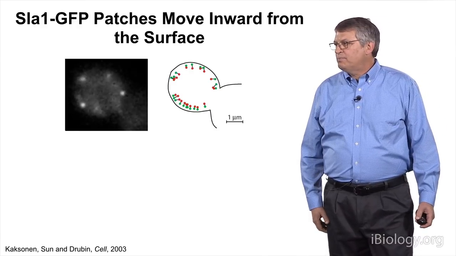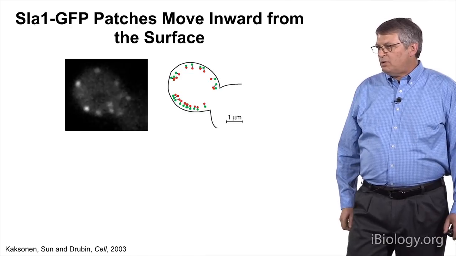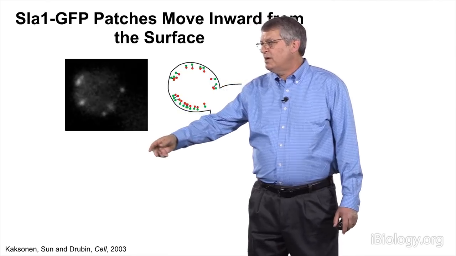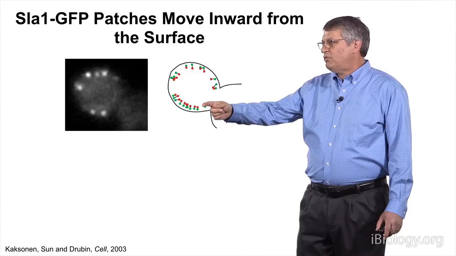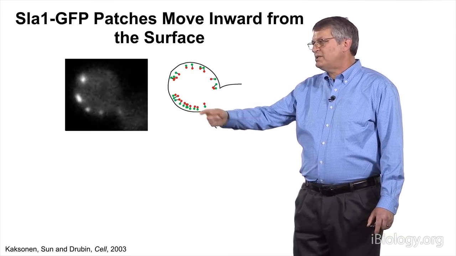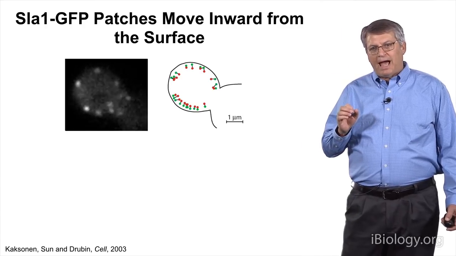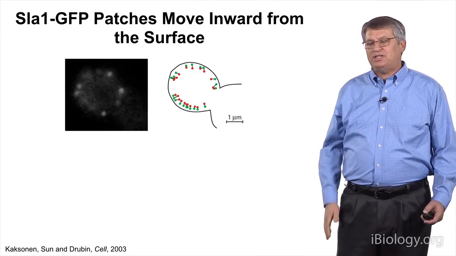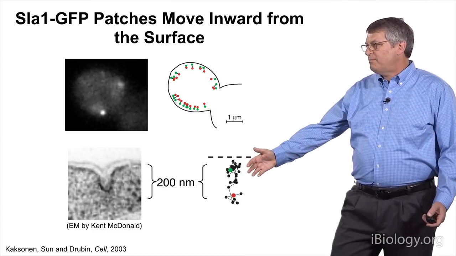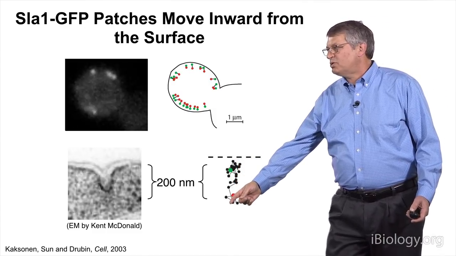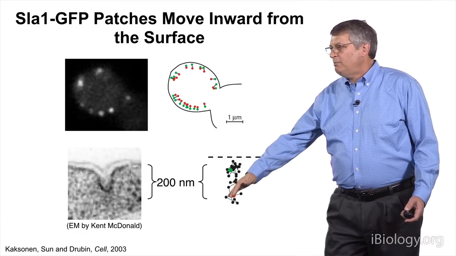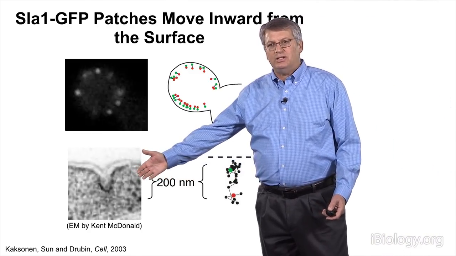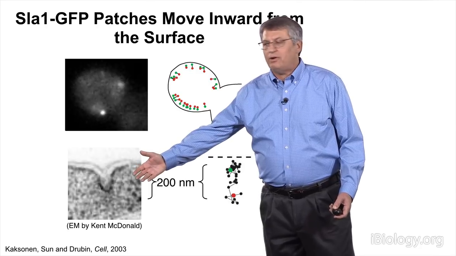When you merge the two, you get this sort of candy corn figure, where you see the green stripe representing the patch sitting stationary on the surface of the membrane, then turning yellow when actin begins to assemble, then leaving the membrane and entering the cytoplasm. You can see that very dramatically in this short movie, in which Marco is looking at the SLA1 endocytic adapter. He's made a green dot every time a patch is born and a red dot every time it disappears. Every patch is born on the surface of the cell and then takes a small step into the interior — that happens every single time. The dimensions of that movement are exactly the same as the endocytic invaginations seen at the plasma membrane by electron microscopy.